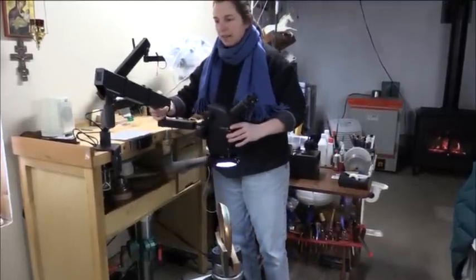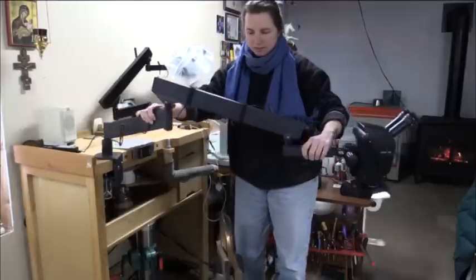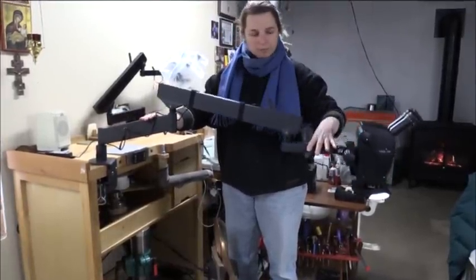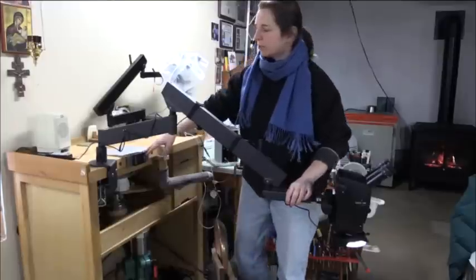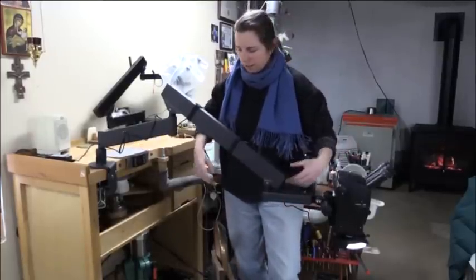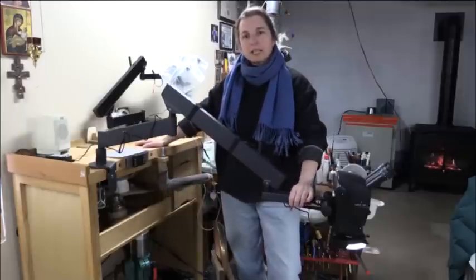This A60F has a very long range — it can actually come out a very long way off the bench. It's got a 19 and a half inch travel, so even if I'm doing gun barrels or exhaust parts for Harleys I can work on it out here. Things can spin around and they're not touching the bench or getting in anybody's way.